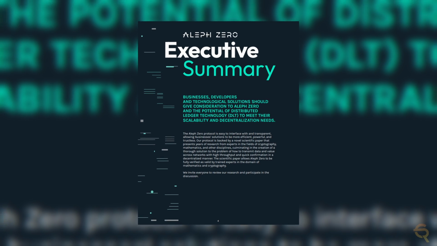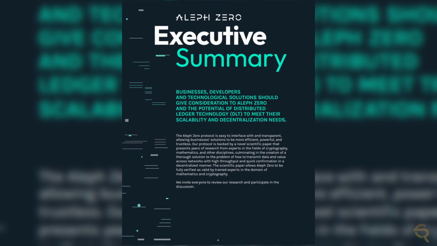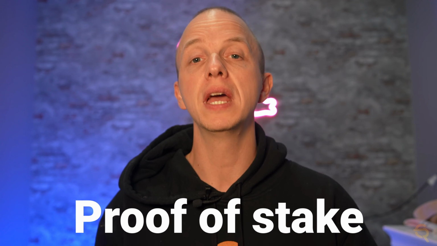So what is Aleph Zero? Focusing on privacy enhancement and instant finality, it is built for enterprises, Web 3.0 and DeFi use cases. It can operate as a public ledger as well as a private instance connected to the public ledger. The code behind Aleph Zero is Aleph BFT, which is a peer-reviewed consensus protocol. And at its core, Aleph Zero employs a proof-of-stake consensus algorithm in which a rotating committee of validators decides on the truthfulness of the state of the blockchain. This makes it similar enough to other blockchains employing proof-of-stake methodologies.